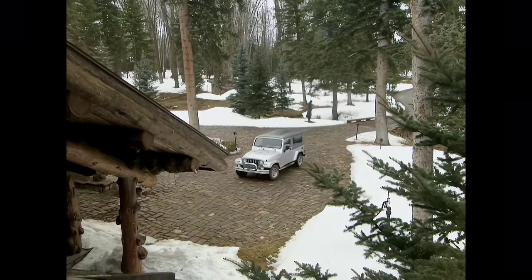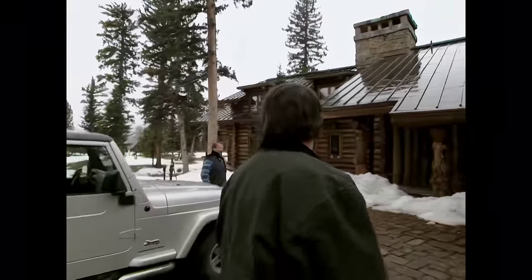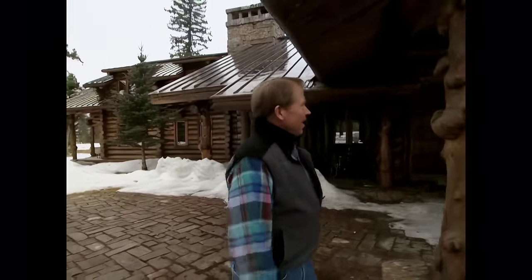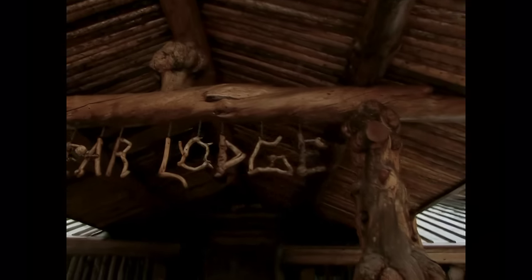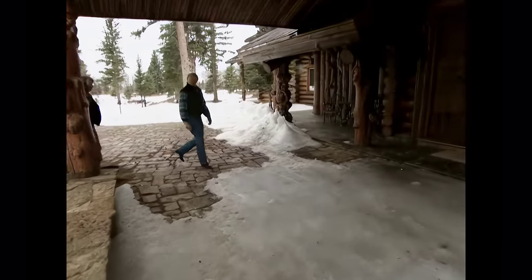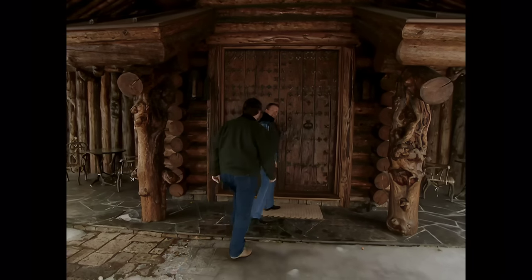There's still a lot of snow on the ground up here. We've had a record snowfall — 500 inches. Welcome to Bear Lodge. This is a spectacular place. This is the home of Dan and Gail Cook, built by Mike Boschman. It's a great property and inside is the finest collection of Thomas Molesworth furniture in existence. We're actually only 10 miles from the town of Jackson, out near the Snake River. Come on in, let's look at some furniture.